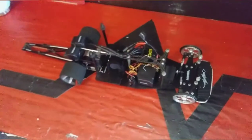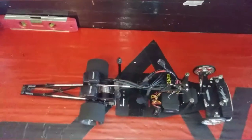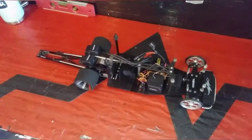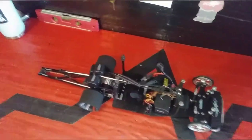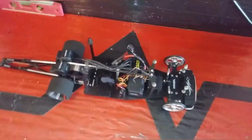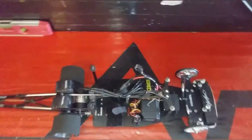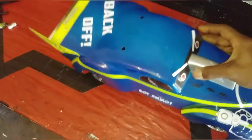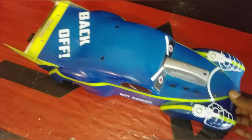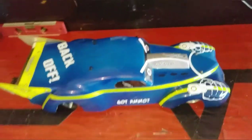I had to turn my punch control down because that's why I kept breaking traction, too. It was just hot. The punch was just too high. So I'm going to pull it down some more and then do it like that. Because I noticed when I had turned the punch up, it got wicked. That's when it got wicked and stayed wicked. So it's always a tune game, man, with these cars. Always a tune game. You got to tune them if you want them to run fast and be reliable.